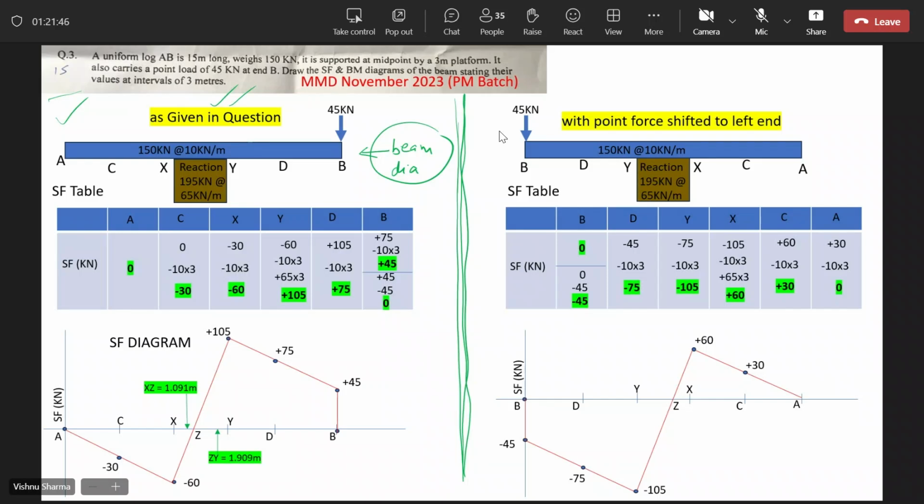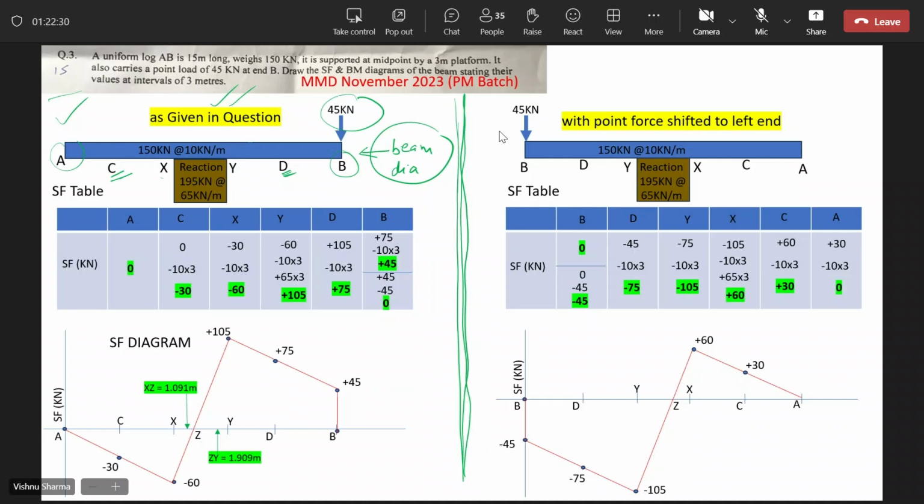I'm not doing the right side one. Right side you can see in the solution that I'll send. I'll only do the one which is strictly as per the MMD question. Guys, then he wants every 3 meters. So I could have skipped C. I could have skipped D. Because as per the beam, end points are a must. Point force is a must. And where UDL, uniform forces are changing, X and Y are a must. I could have at the most skipped C and D, but I have taken them because the question says take them at every 3 meters. Otherwise, we could have saved on 2 points, C and D. Other points still would have been required. Am I clear, class? Yes or no?